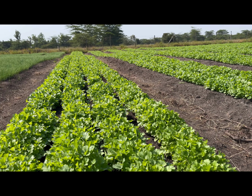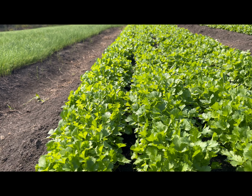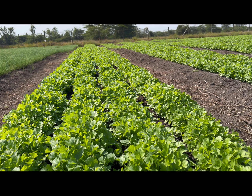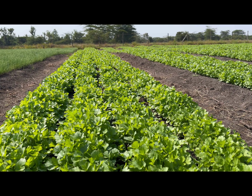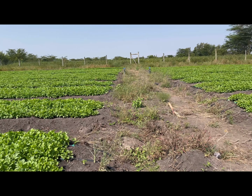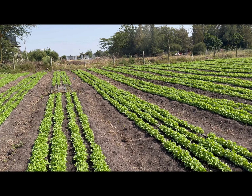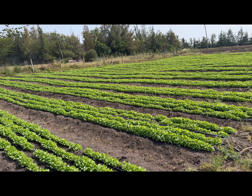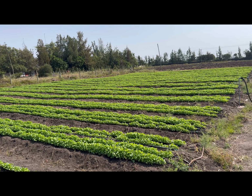Number two, you have to make sure that your farm is well prepared. You can see how our beds are made quite good. Then you also have to check the variety you will be planting. There are so many varieties. We got ours from Amiran, and the germination was quite good, as you can see. That's what you want to see at your farm. We have quite a number of them. At 3 weeks old, they look so good and the size is good. In the next 2 weeks, we will have a good size so that we can sell them.